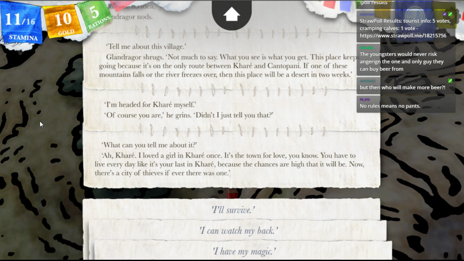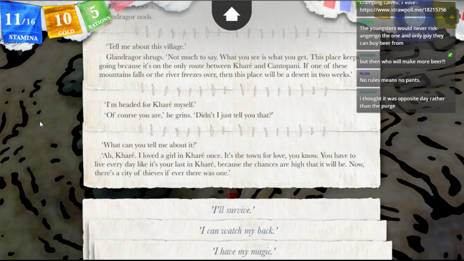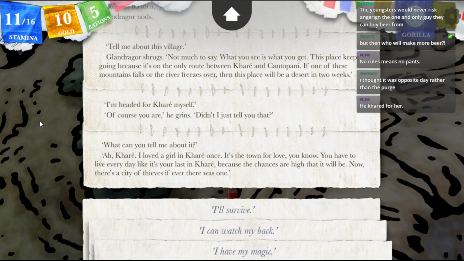Care. I loved a girl in Care once. It's a town for love, you know. You'll have to live every day like it's your last in Care, because chances are high it will be. Now, there's a city of thieves if ever there was one. So you can say, I'll survive, I can watch my back, or I have my magic. So you've obviously got something to prove, haven't you? I'll survive. I will survive. Watch my back. Or I have my magic.